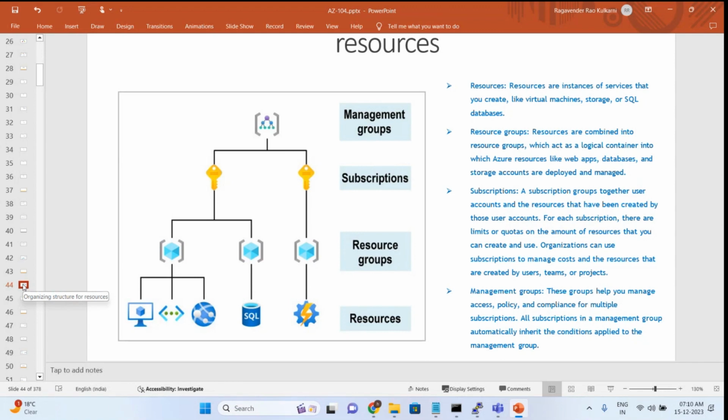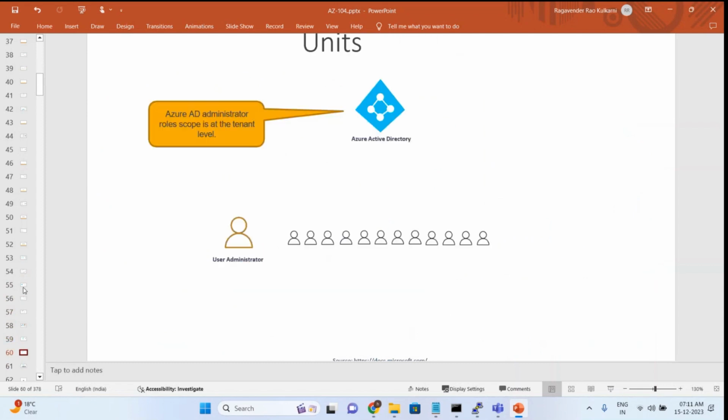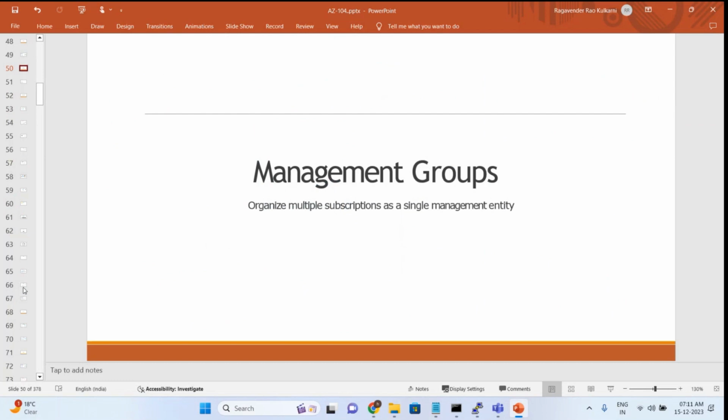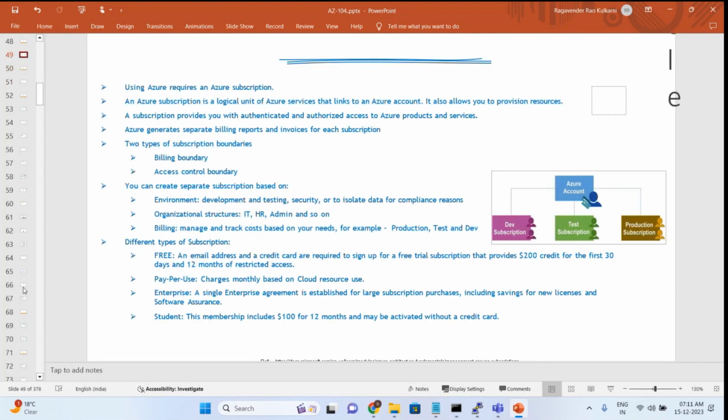Let us try to understand where we are now. Before going to management groups, let us first understand what a subscription is. As we understand, we have one account, and in that account you can maintain n number of subscriptions.